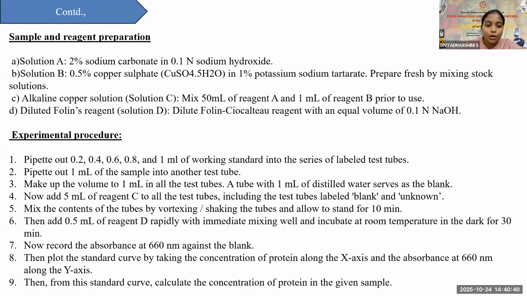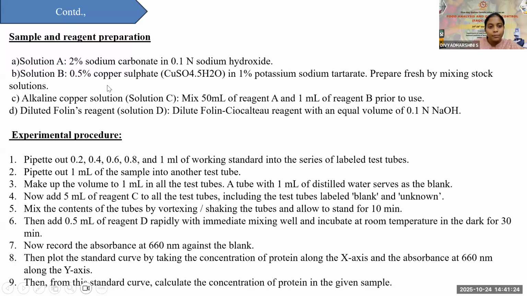C1 is the concentration of the stock standard and V1 is the volume of the stock standard, which is equal to C2, the concentration, which is 0.1 normality, times the volume we want. So V2 is the volume of our required solution. If we want 10 ml, we can put 10 ml, or we can put 100 ml. So I want 100 ml, for example. I'm taking 0.4 grams in 100 ml of distilled water, which gives 0.1 normality of sodium hydroxide. Once it is completely dissolved, we will add 2 grams of sodium carbonate to the 100 ml stock solution.